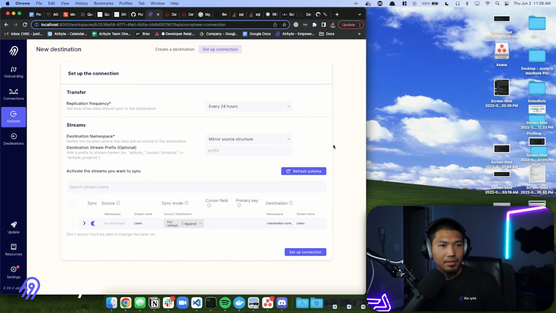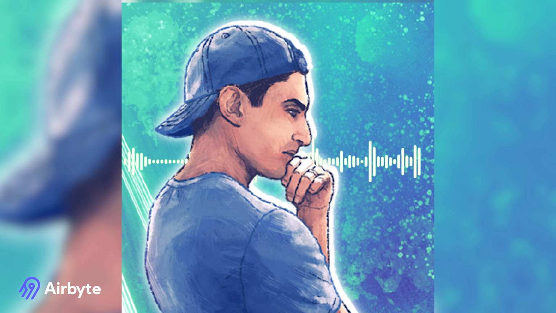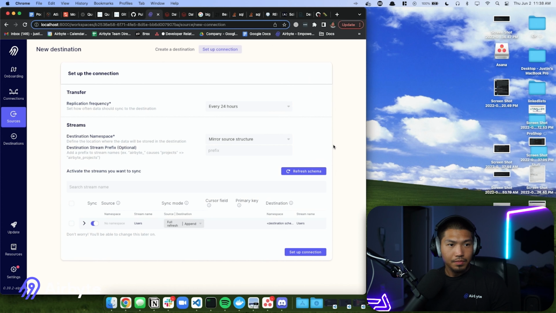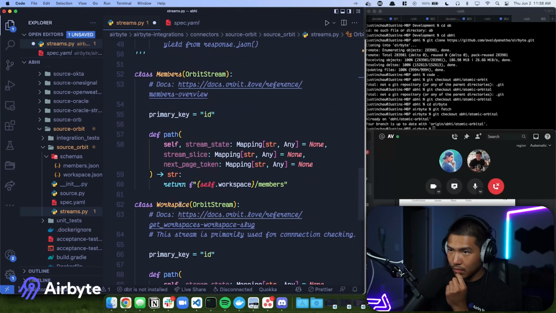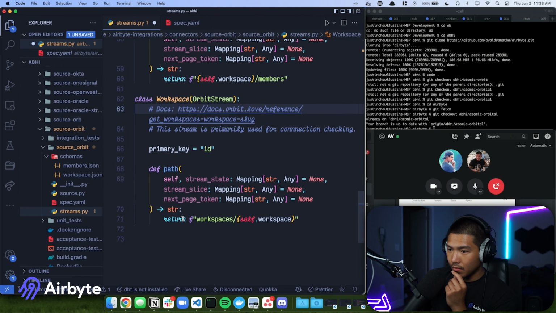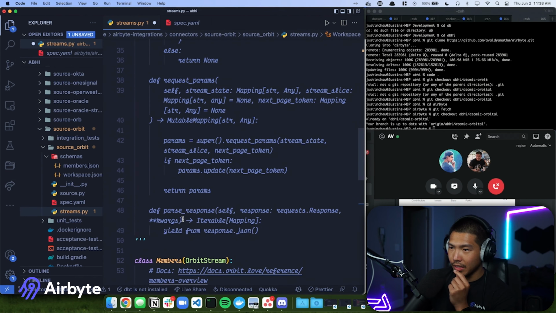Yeah, that's also a really good point. I think the baked-in normalization is a really cool part of Airbyte, but like you said, you don't have to use it. Do you want to wrap up by covering the last parts of this connector that I built out? I want to talk about the two things that are left to do on this connector. Okay. And I'm guessing it's what is commented out.